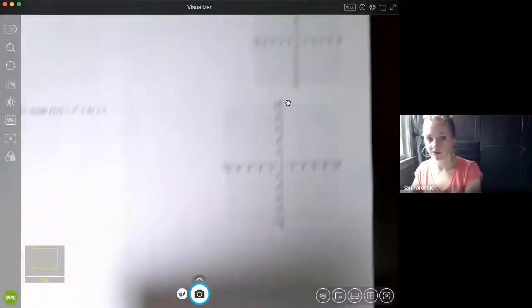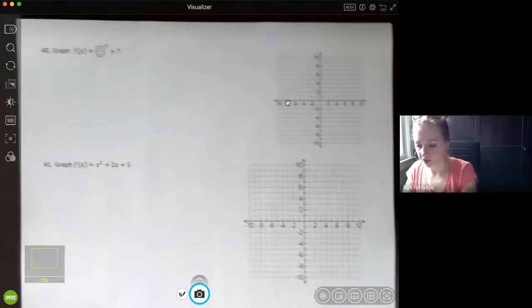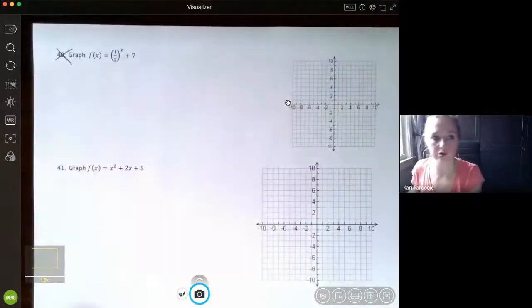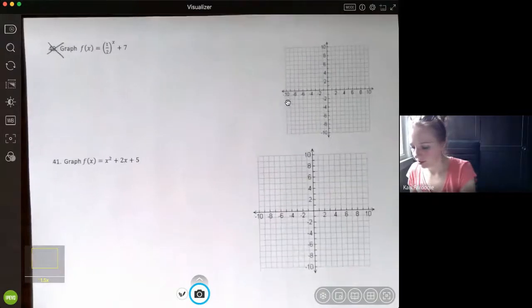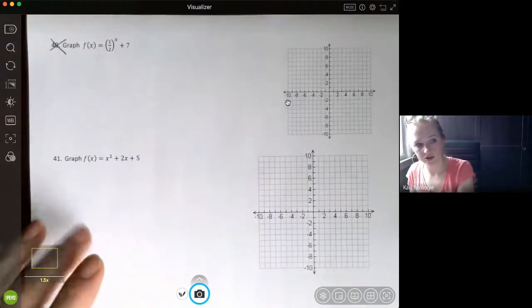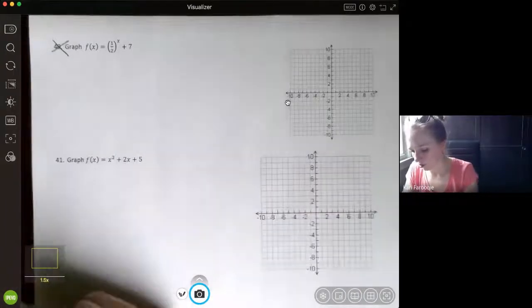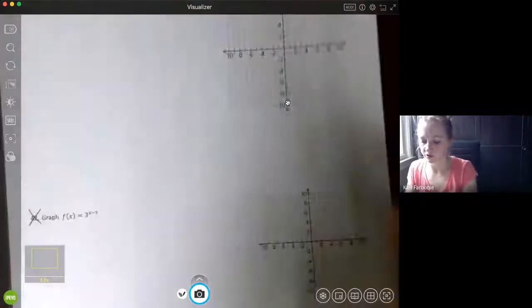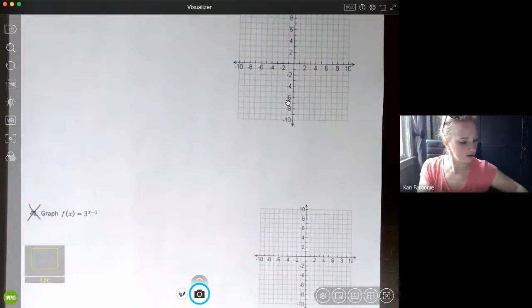Let's see what else there is. 40 is the graph of an exponential function. You are not responsible for that. Some of you, I'm sure, could figure it out. This is what we did in 11.6, number 41. Number 42 is another exponential function where you have 3 to the x minus 1. Is that the last one on there? I don't know why I thought that there were more. No, that is all. Okay.